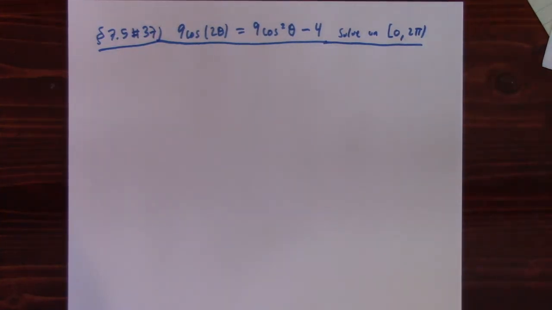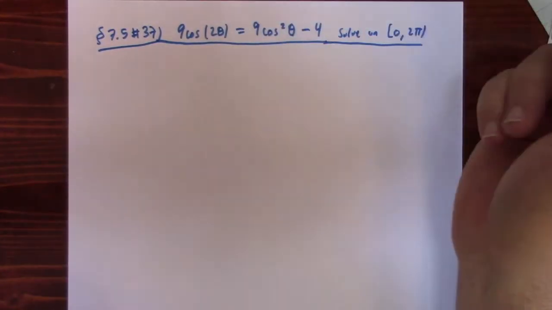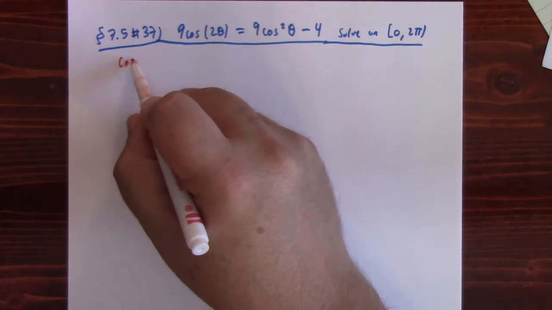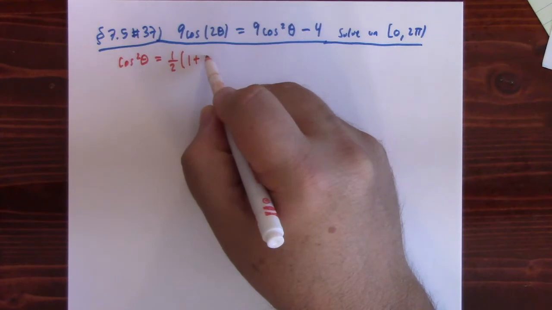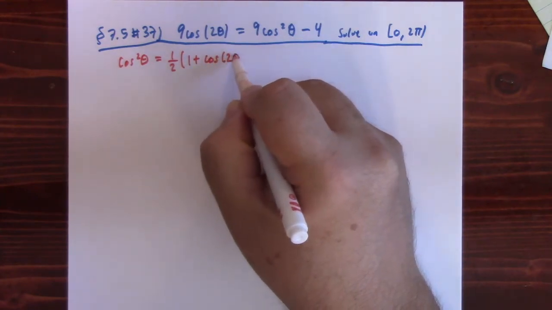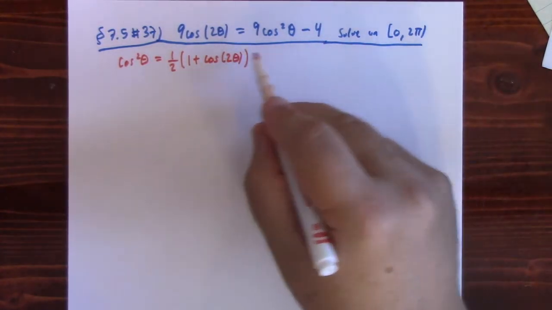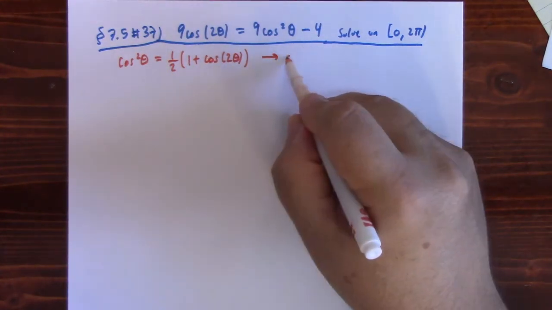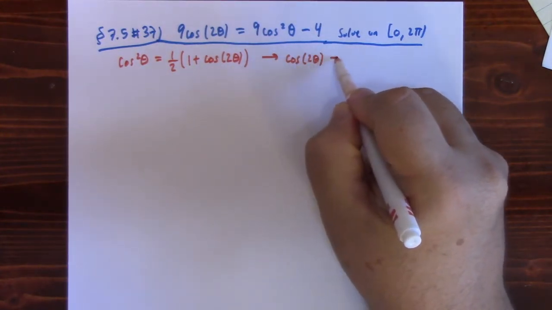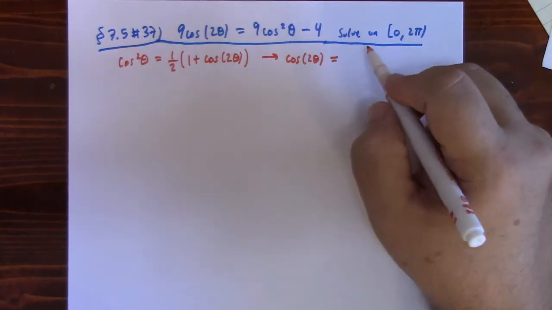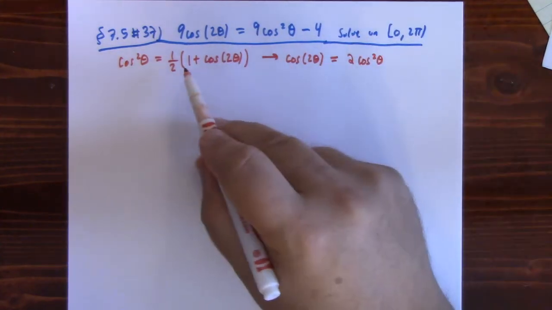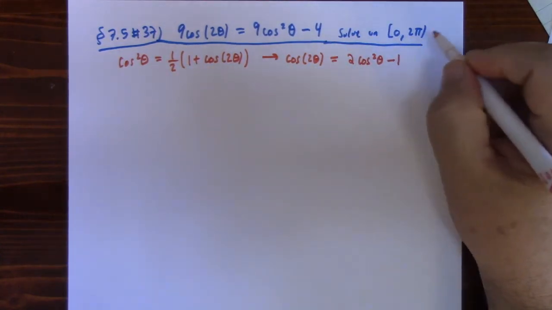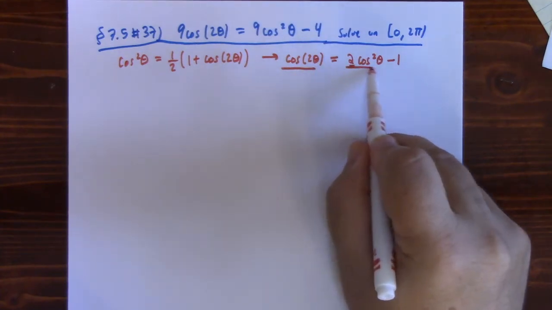All right, so. Well, I don't have my formula sheet handy, but I do remember this. Cosine squared theta is (1 plus cosine 2 theta) over 2. This is the one that's hardwired into my brain because you use it so much in Calc 2. So if you don't mind me just deriving, if I know this, then solve for cosine 2 theta, what do you get? You multiply through the other side, 2 cosine squared theta minus 1. So there's how we can trade cosine 2 theta for cosine squared theta.